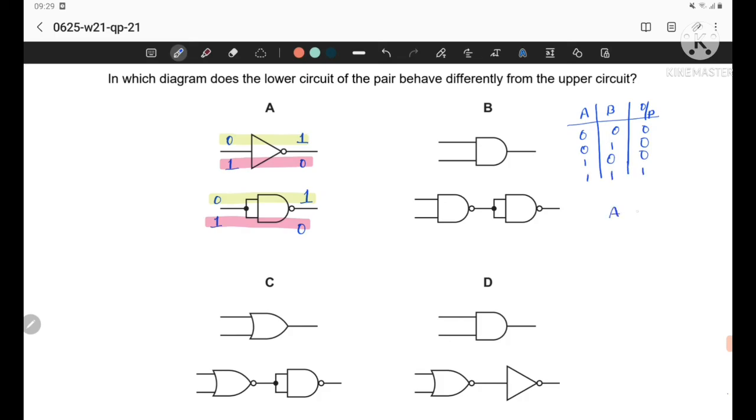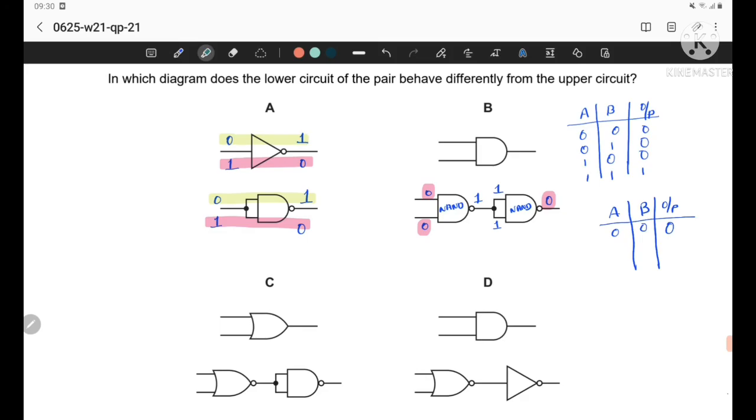We can see what will be the output for the second combination of logic gates. The initial input is 0, 0. So when we give 0, 0, since it is a NAND gate, the output will be just the opposite of an AND gate. So the output must be 1. Therefore, the inputs of the second NAND gate will be 1, 1. So the output is 0. Therefore, when we give 0, 0 as the input, the output is 0.